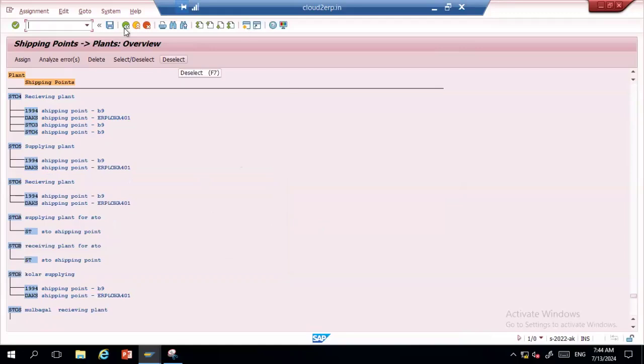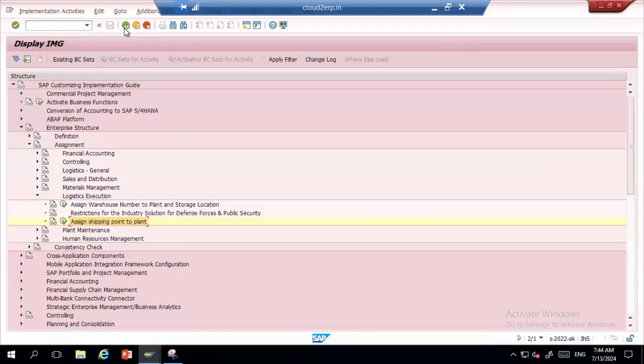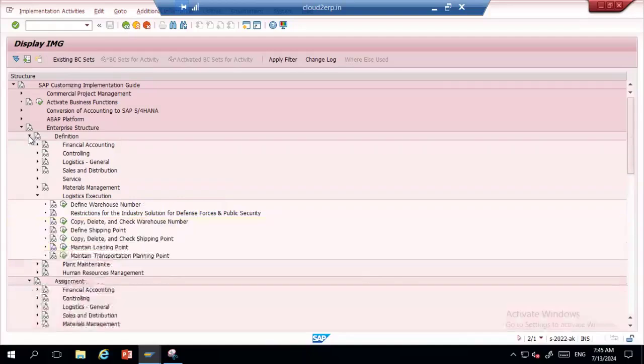Okay, so what I did here is a standard basic configuration. Creating a plant is basic. Assigning that to a purchase org, creating a storage location, all those things are basic. And what I newly introduced is creating the sales organization. Creating a sales organization is the same as creating a purchase organization. So I created it over here.